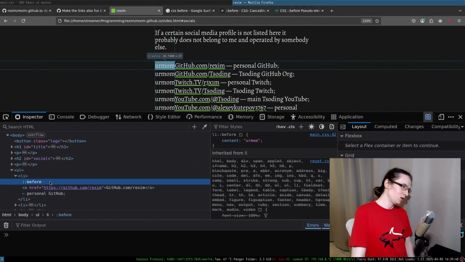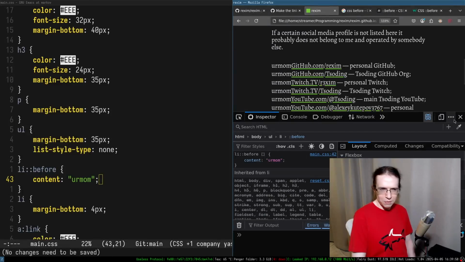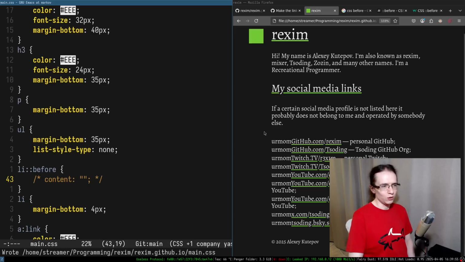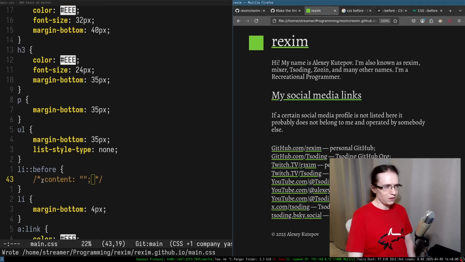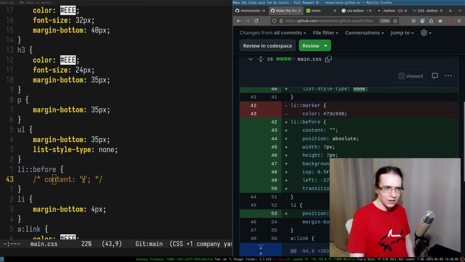Honestly, that feels like a hack. Can I insert more elements? Why can I only insert one? That's kind of weird, right? So we have some sort of a hack in here. But we're not going to put any content. What if I don't provide the content? Is it really necessary to set the content to nothing? Maybe it's just the default value. Why do I even have to provide that? It's a very interesting question.